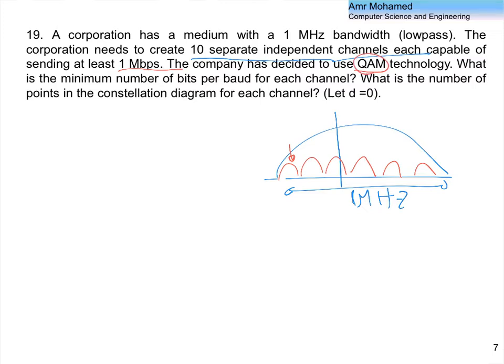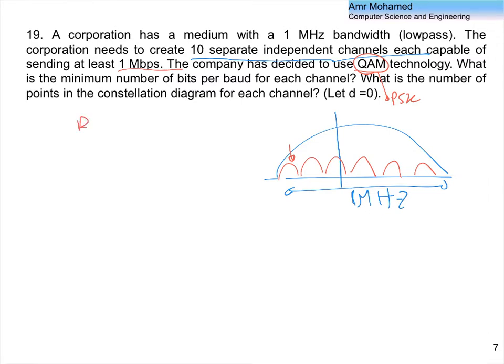If I change this to PSK, will that make any difference? If we're talking about bandwidth, then it doesn't make any difference, as we said in the example before. If we're talking about probability of error, then it does make a difference. But luckily, in class, we did not learn how to calculate the probability of error because it's quite complicated. The probability of error for QAM is quite complicated. But in terms of bandwidth, they are the same.